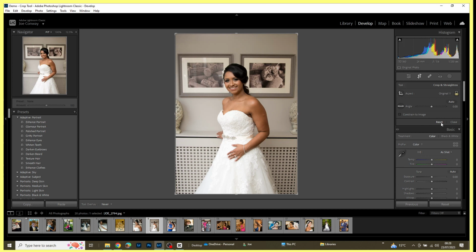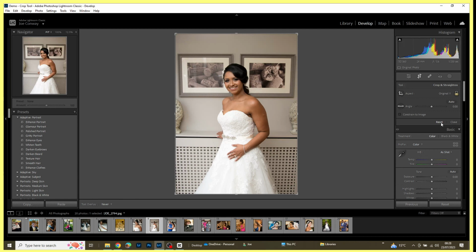Another thing that you can also do while you're working on your image is if you want to isolate the image from the rest of Lightroom so you can have a proper look at just the image and not be distracted, you can press the L key for lights out mode.